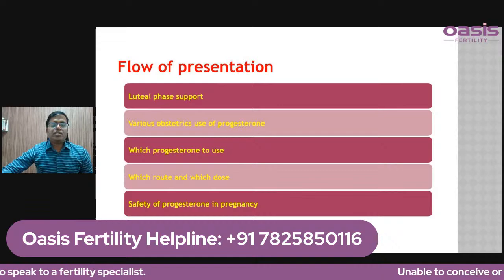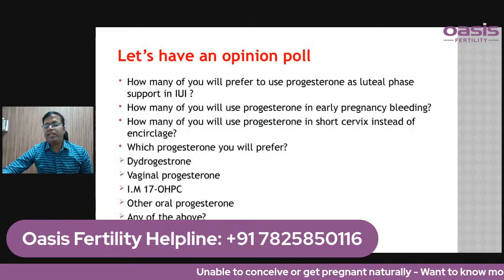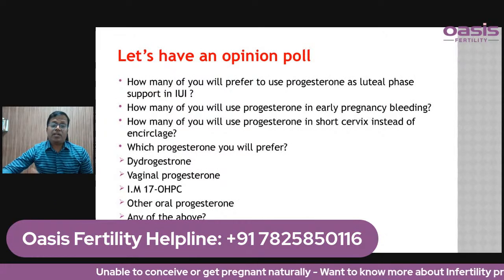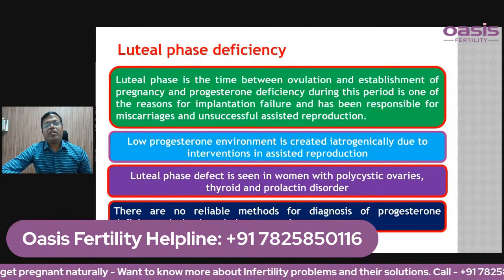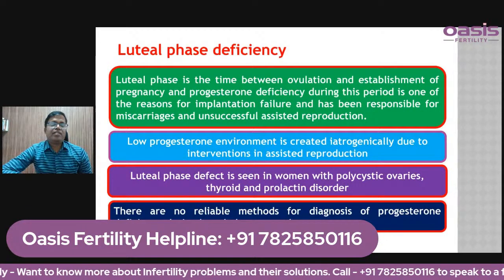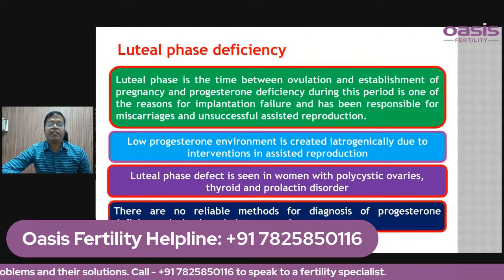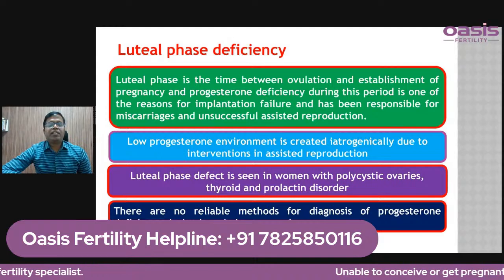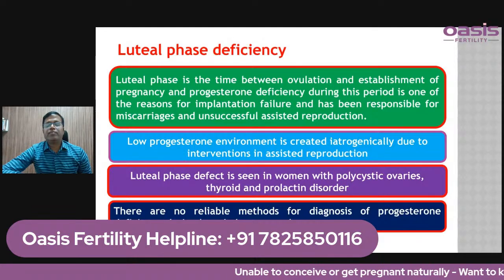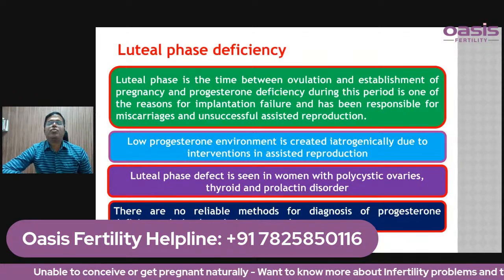In such situations, we try to treat them with different kinds of medications, out of which treatment with progesterone is also very important. There is a condition called luteal phase deficiency. The luteal phase is the phase of the ovarian cycle just after ovulation, when early pregnancy occurs and there is a corpus luteum. After the egg is released from the Graafian follicle, it becomes the corpus luteum, from which progesterone is secreted. This progesterone is sufficient to maintain the pregnancy.